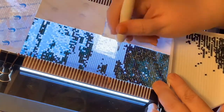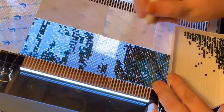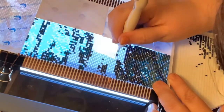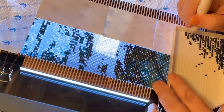You know what's weird is that when you've got the light pad on and you're putting down these colors, it really looks like a big mess. And as soon as you turn the light pad off and really look at the colors, it just makes it look awesome.